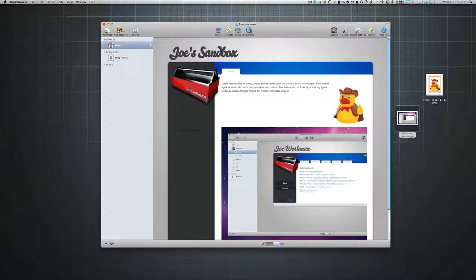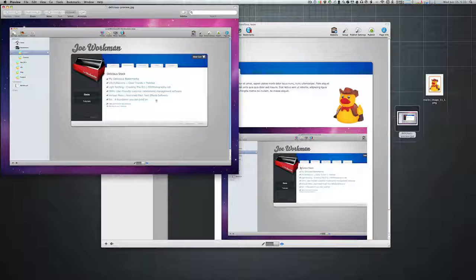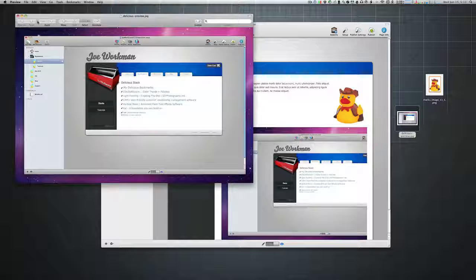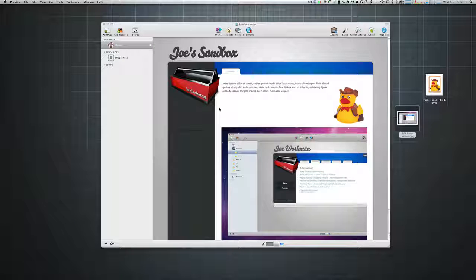There are times, and you can't really notice it here too much, but a little bit, where the image might be a little blurry or out of focus, or the image quality just isn't as good as the image that you dragged into the stack. I had a JPEG, and Stacks under the covers manipulated the image, shrunk it down a little bit to protect myself. Maybe it added a border or shadow to it because I asked it to. And the image just isn't sharp. It's maybe a little bit blurry.